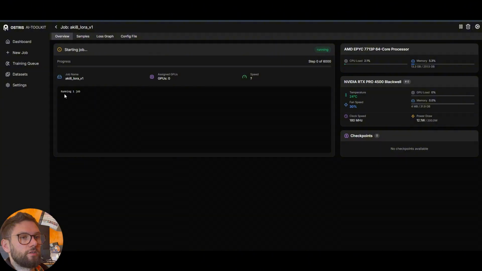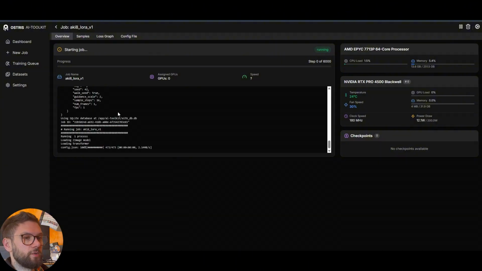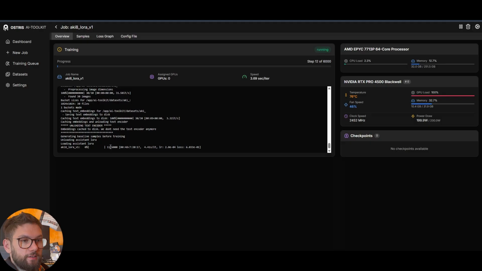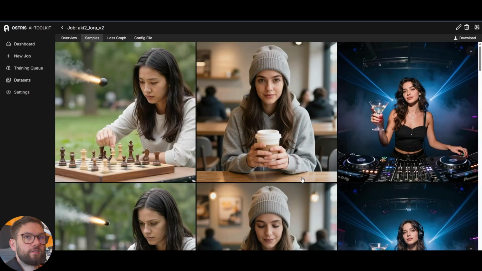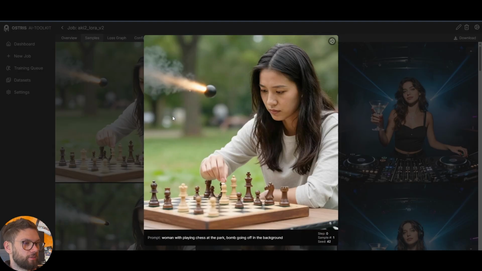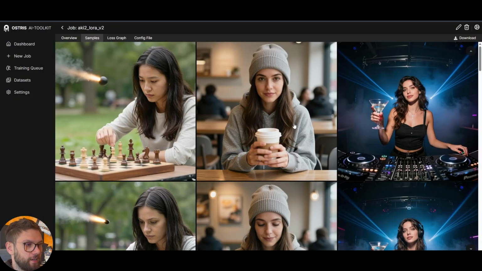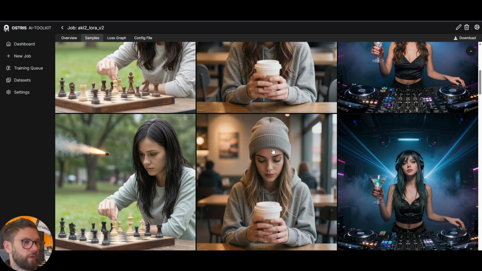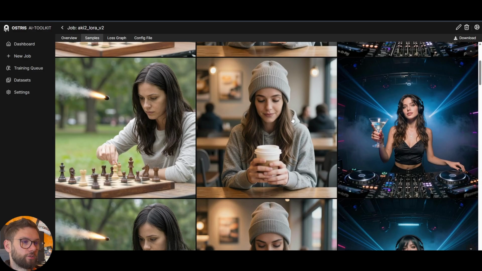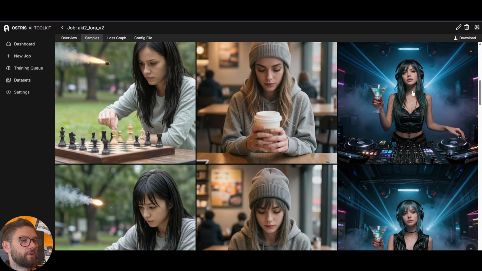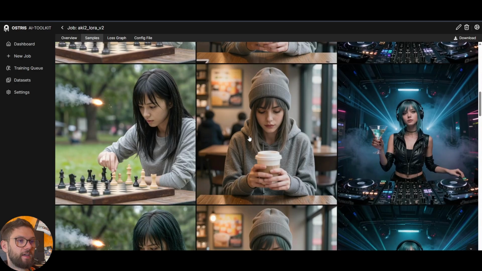And as you can see, this is starting, so running one job. Perfect, now it started to train. We are at step 13 of 6000, as you can see. Here, this is the time. Later on, I will let you see the samples. And so, as you can see, here we are inside the samples. This is step 0. And as you can see, we have no character. And as we move on and we scroll, remember 250 steps every line.